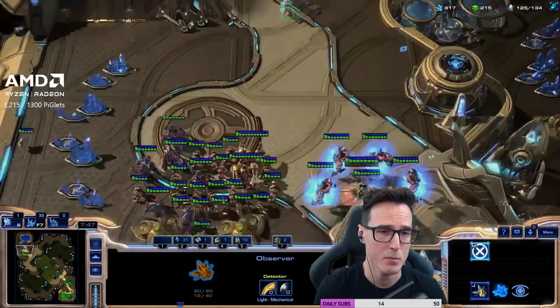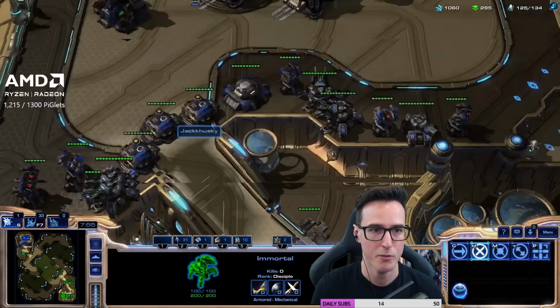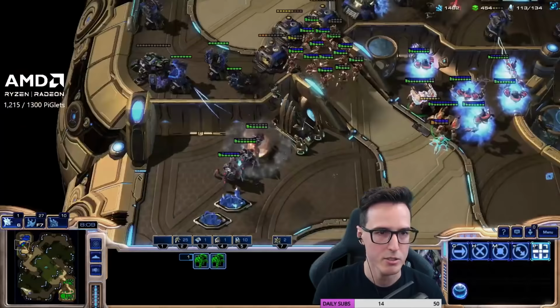Now, if we're really fancy, we can try to micro our immortals in this fight, okay? So what we're going to do is attack move our units to here, if not up there, because the pathing will derp out. You want to do it in front of a full wall off. And then we're going to control click the immortals. We're going to try to micro them around and just try to move them towards the tanks and click on those wherever possible. And now that the tanks are gone, we can just aim them.